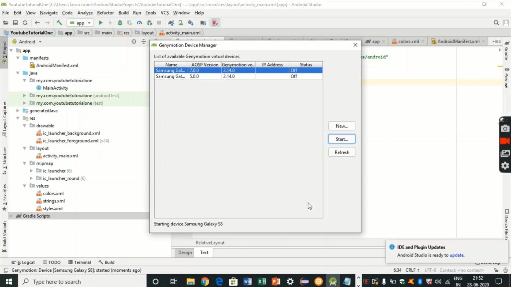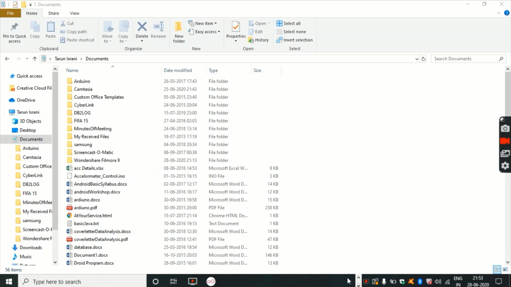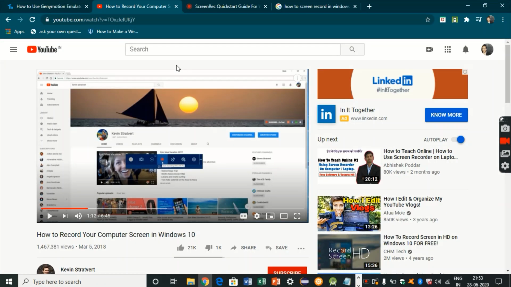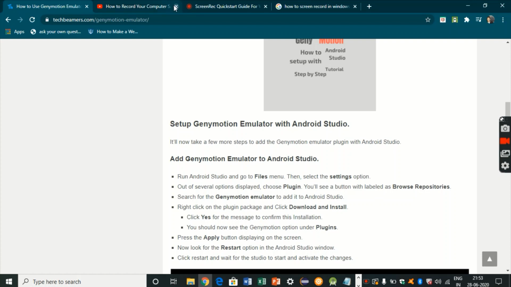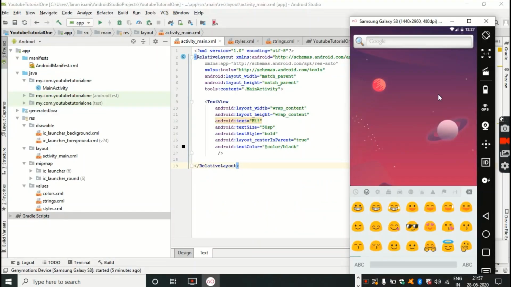Whenever we run an application, we will see it run on the virtual screen as well. The virtual screen is starting now. If you want to know how to set up Genymotion, you can go through this link, techbeamers.com, which shows how to set up a Genymotion emulator and the virtual device. Here it is on the screen.